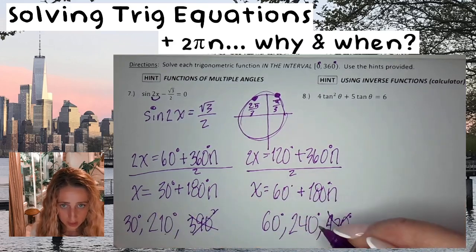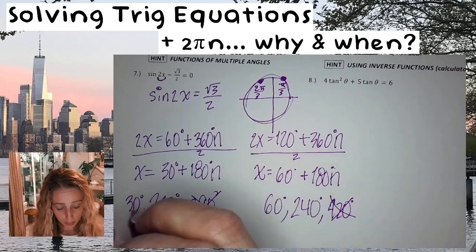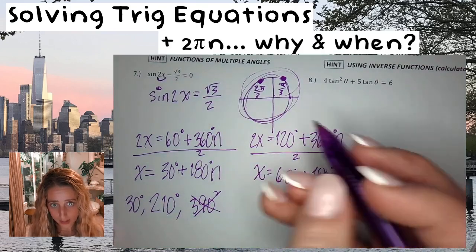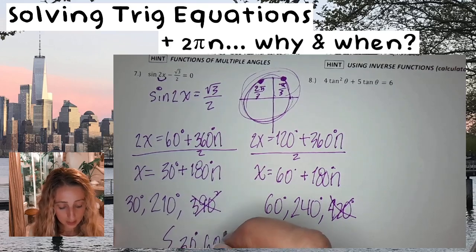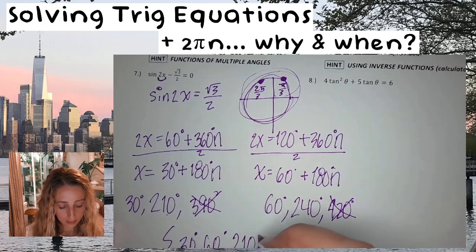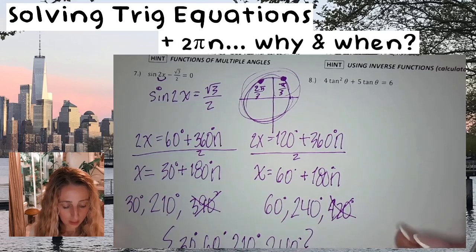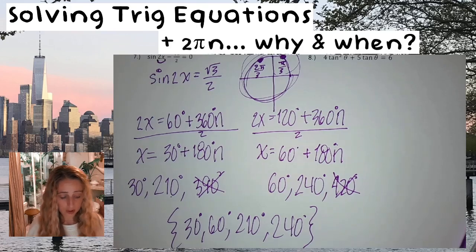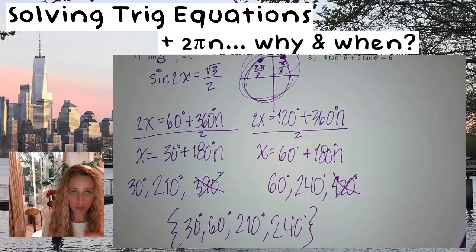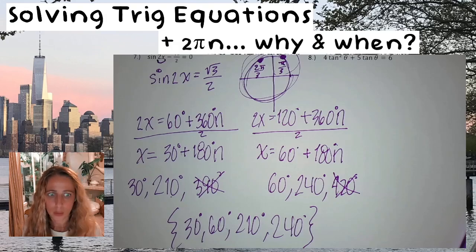So these 4, 1, 2, 3, 4 are my only answers. So what are those answers? Remember, you went around twice in the time someone went around once. So your answers are 30, 60, I'm putting them in order, 210, and 240. And there you go. You passed the 2 rainbow trees on the track 4 times. You passed each of them twice because you did 2 laps in the time it took everybody else to do 1. That 2 was your frequency, how many times you're able to get around in that much time.